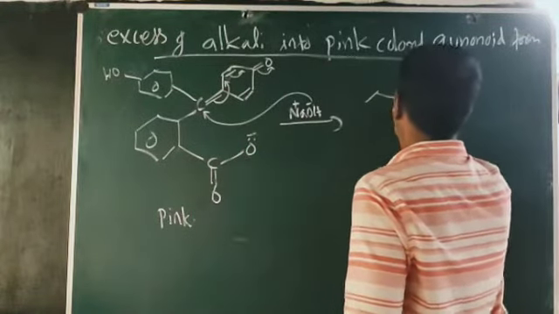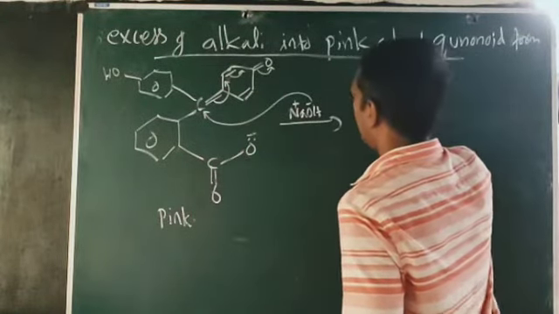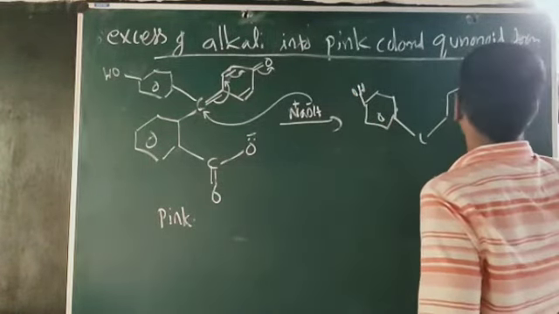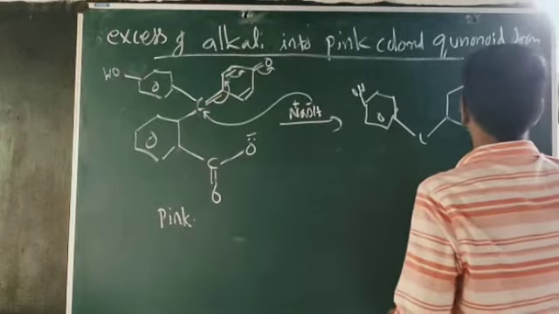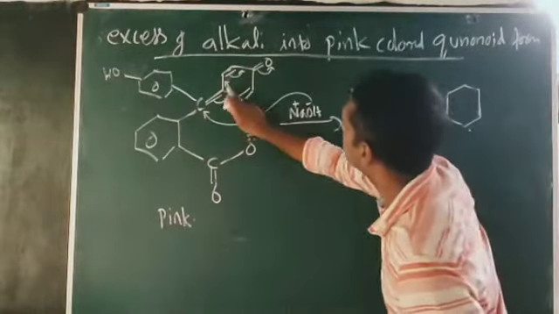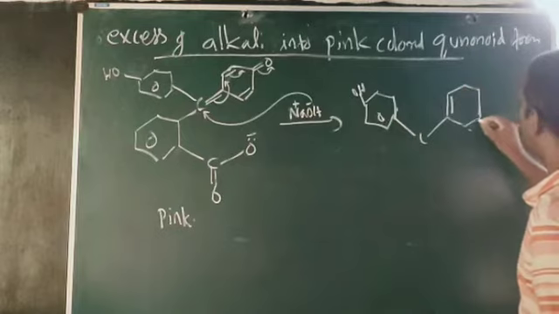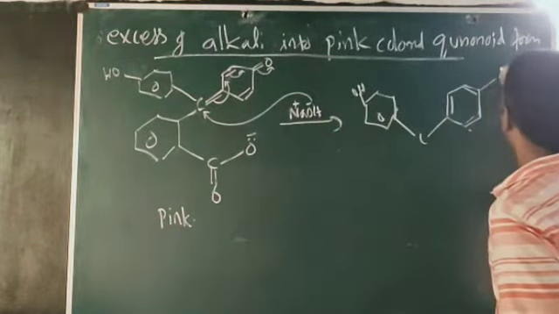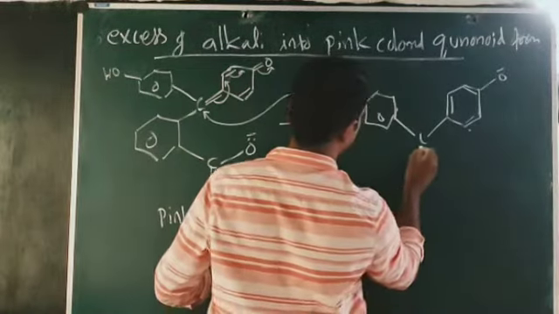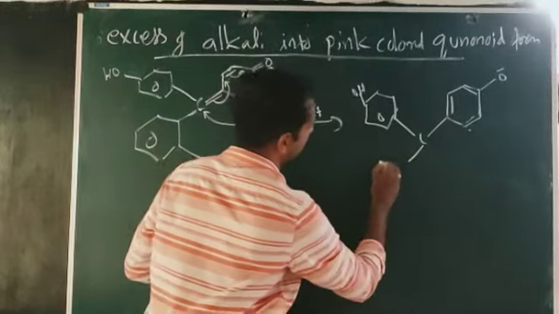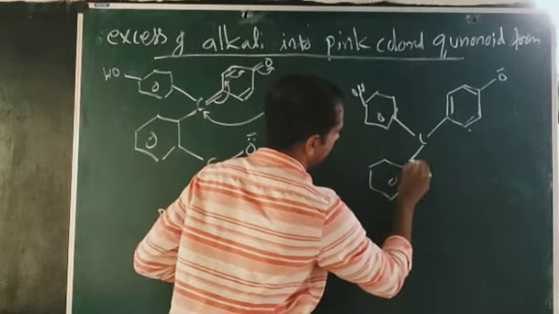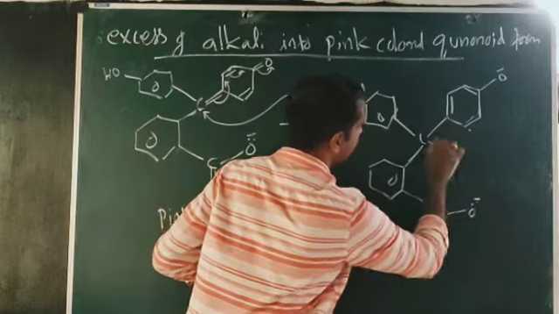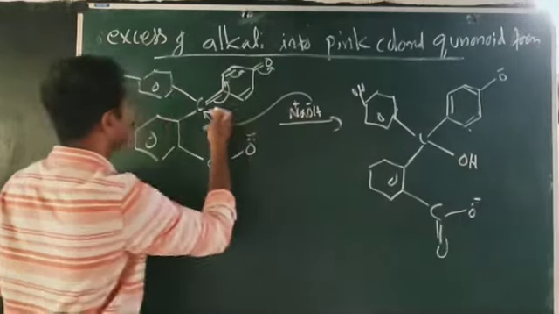Here it is our OH, and here you can see that this is our C, here it is our second ring. Since the bond is shifting, here is a double bond, and of course our double bond is here, this bond is coming here, and here it is O minus. Here is this ring, and here you can see C double bond O minus, and what is coming here? OH. This OH is attacking here.